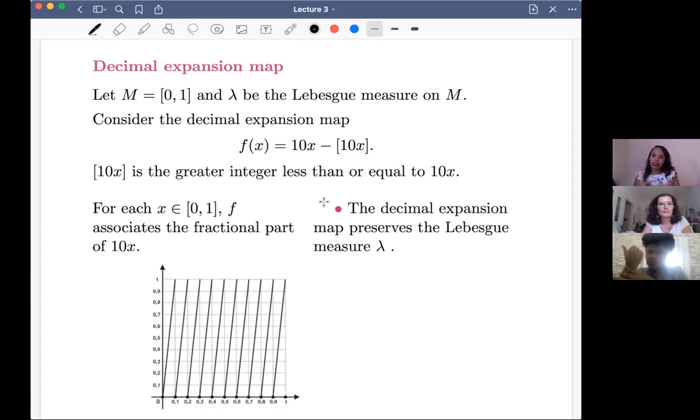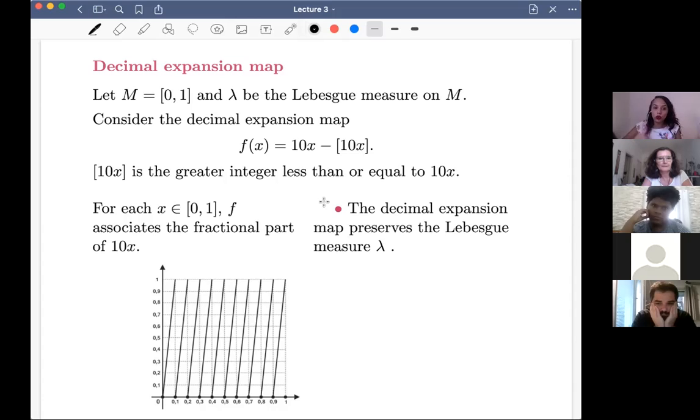So this map, the decimal expansion map, is completely related to this algorithm. And last time we could extract some very pure number theory results using this map. So what's the idea? Your map is going to serve like a model. This is the dynamical system modeling a problem. So this map is modeling the problem of the algorithm of the decimal expansion. And using some properties via the invariant measures, we could obtain some results that are strictly number theoretical.